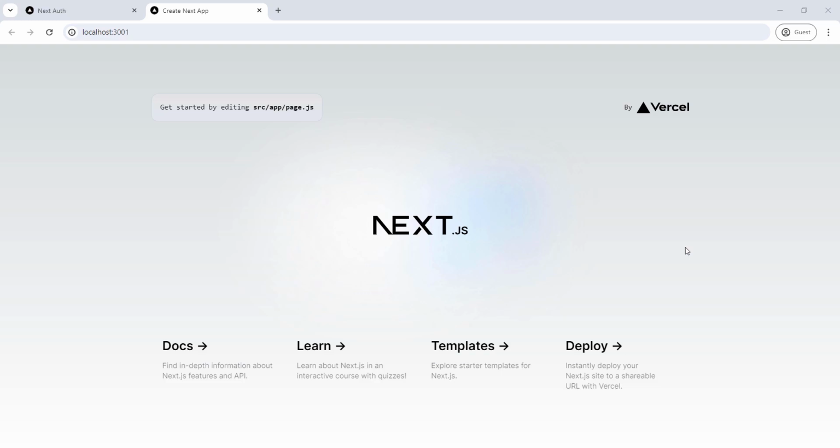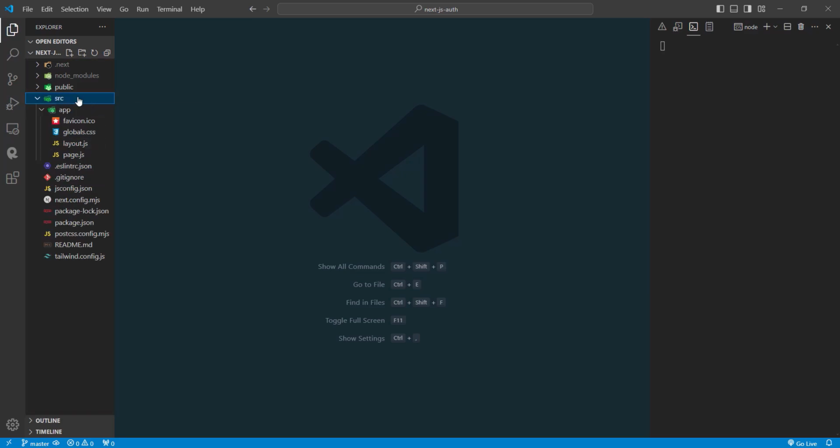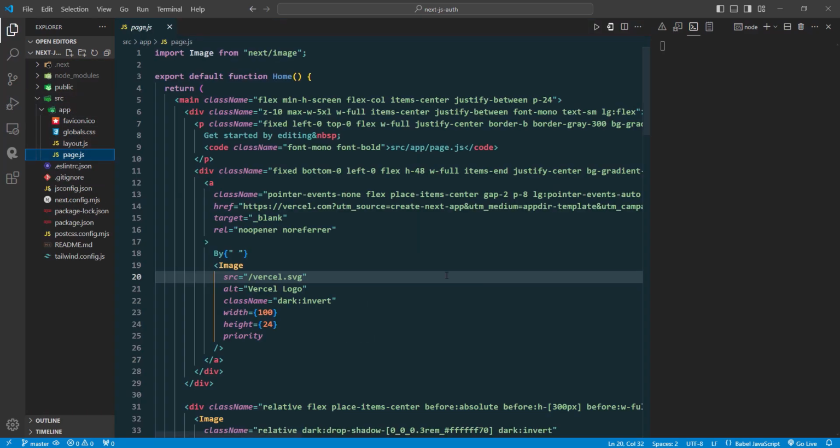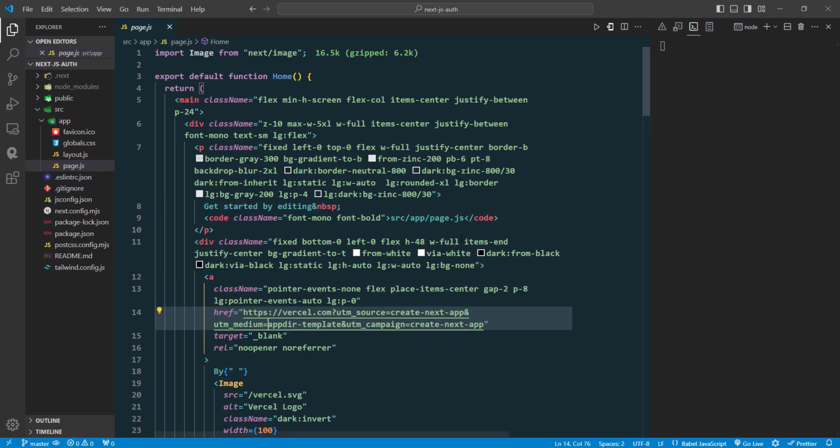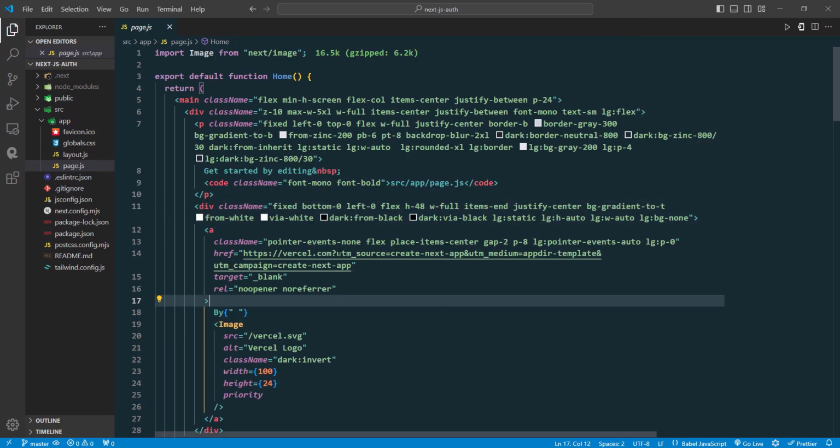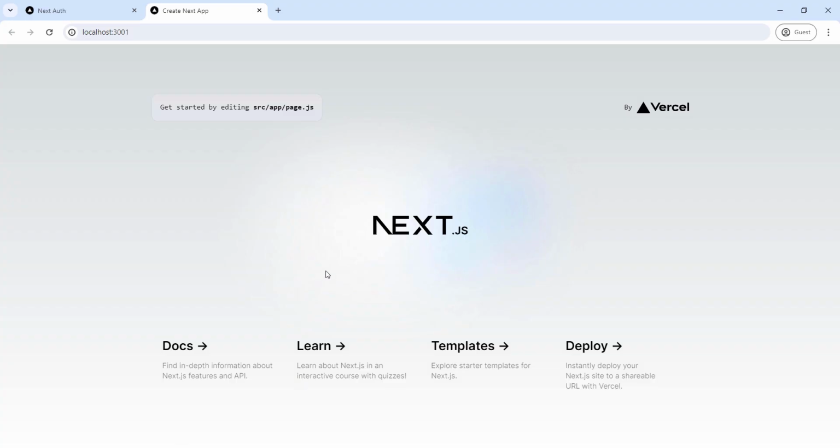And now we are going to edit this page and make this our home page. We can find this page inside this app folder, which is inside this source directory. So let's find it in our project. Inside source, inside app, we have this page. Let's close this. So this is the page we are seeing here at the moment.